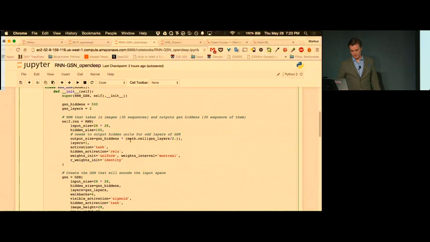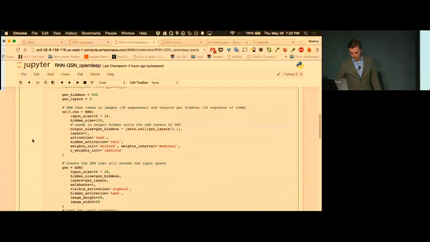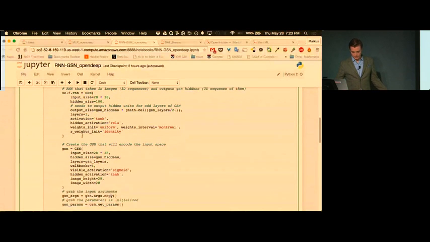So here, that's just the layers divided by 2 for the GSN, because that's specific to that model, but you only need half of the layers to represent it.